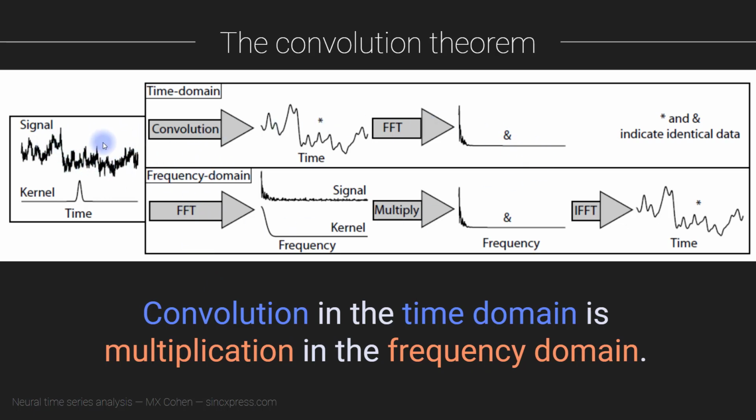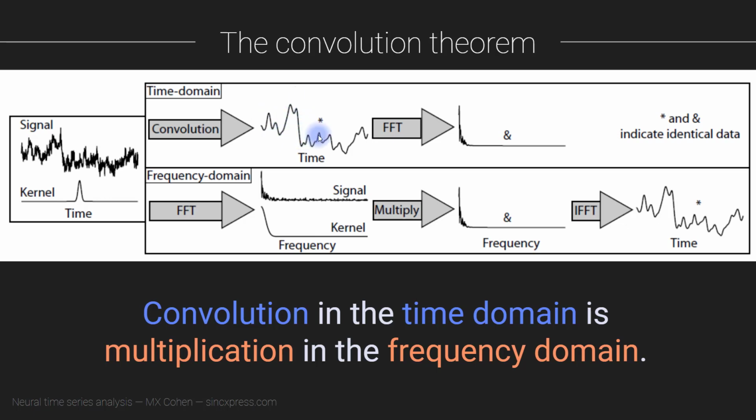So here is some signal, and here is a kernel. This is not a Morlet wavelet, this is just a little Gaussian kernel. And here's the signal. Now what you've learned so far is time domain convolution. So you take the kernel, you line it up with a signal, you compute the dot product, you do some zero padding, and then you slide the kernel along, some more zero padding here, and then the result of convolution is longer than the signal, you cut off the wings and so on. And you get a result that looks something like this. So this would be the result of convolution.